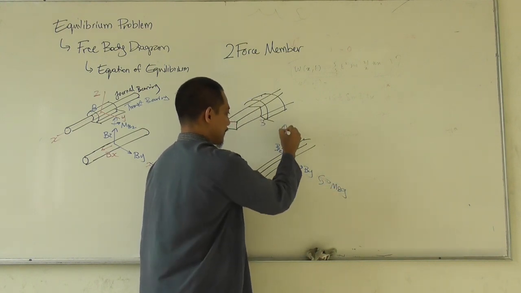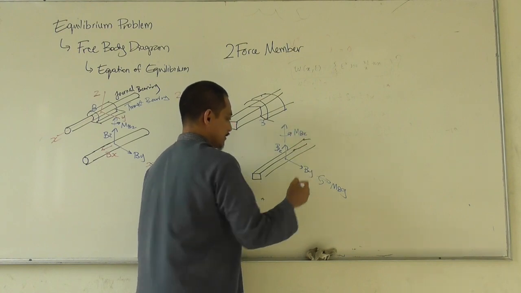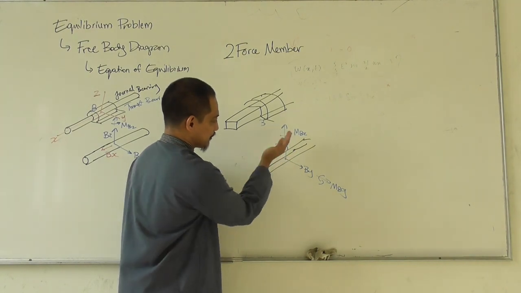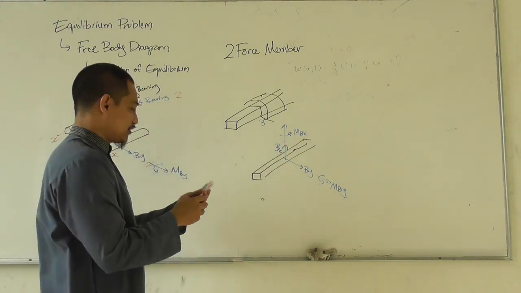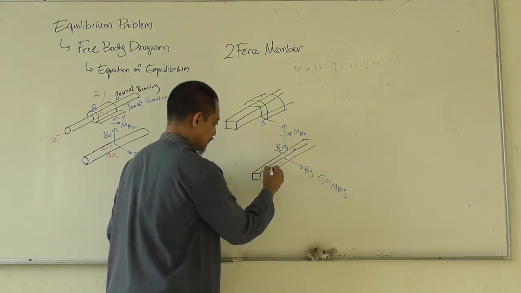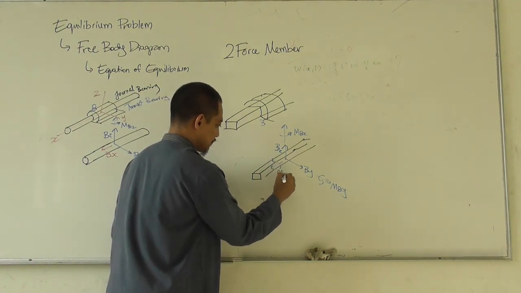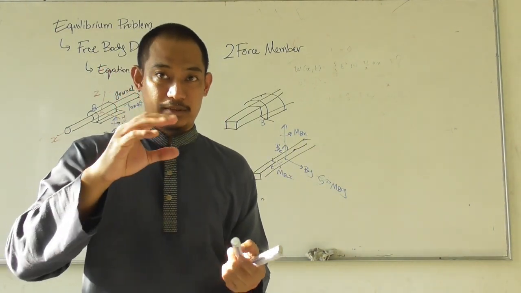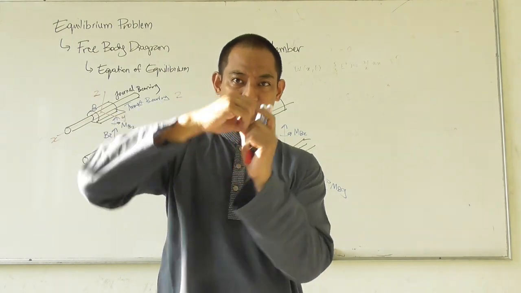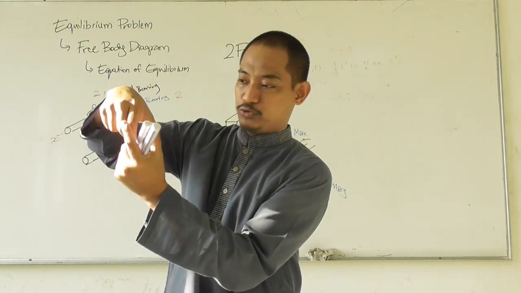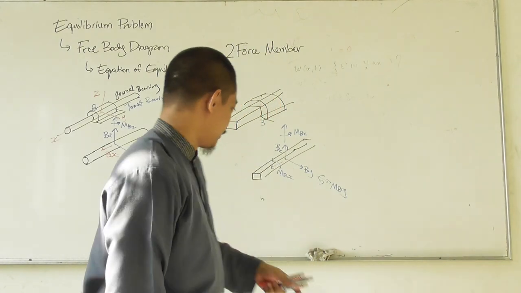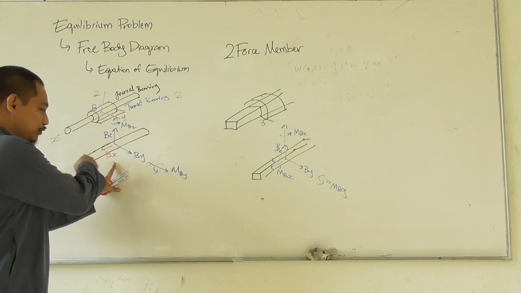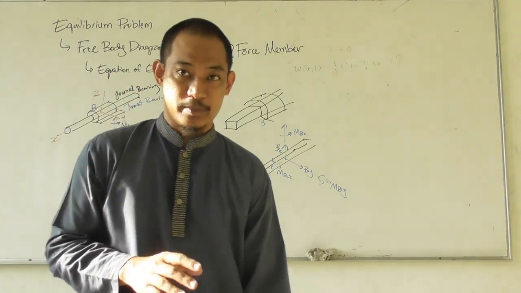Now, for MBY and MBZ, it's also obviously still there because you cannot rotate about Y, you cannot rotate about Z, right? But additionally, you cannot also rotate about X. Why? Because of the square cross section, right? Because cylindrically, you can rotate, right? But if it's square and the casing is also a square hole, you cannot rotate, right? So you have MBX. Different here, where you don't have any restriction in terms of rotation moment, right?